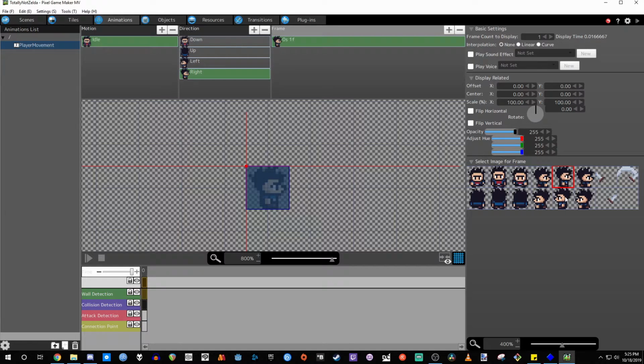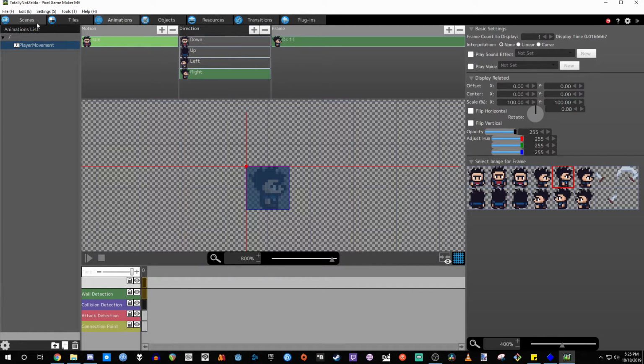Now, yes, I could just keep this one and then flip it, but I already had that set up, so why not? But if you have two things that are identical when they're flipped anyway, meaning there's no visual distinction between left and right, you can just flip it. Okay, so now we have all his idle animations. And that's all we're going to do for the moment. We'll get into movement in probably the next episode. But I just wanted to show you the basics of the animation thing.